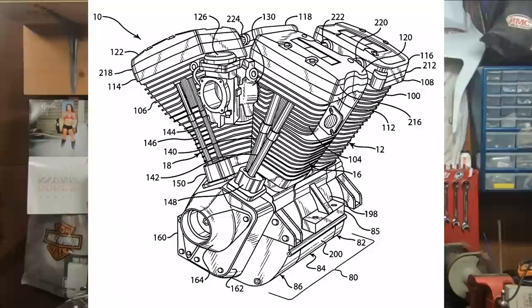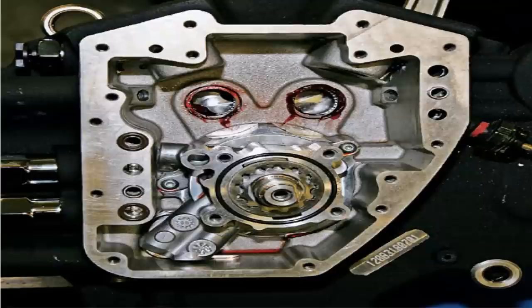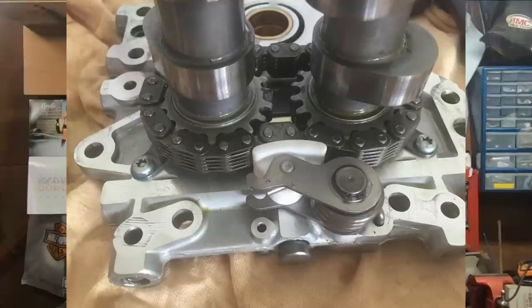The Twin Cam engine was designed to address some of the shortcomings of the Evo by having larger displacement, better cooling, and more power. While it did succeed in a lot of areas, it also brought a lot of unnecessary complexity and problems. One benefit was that the larger displacement allowed them to space the pushrod angles out a bit straighter. But when they used dual cams with that larger displacement, they went with a chain-driven cam design — and we all know what happened there. There were a lot of failures early on, and basically some motors shelled out because pieces of those tensioners plugged the oil passages and seized the motors.